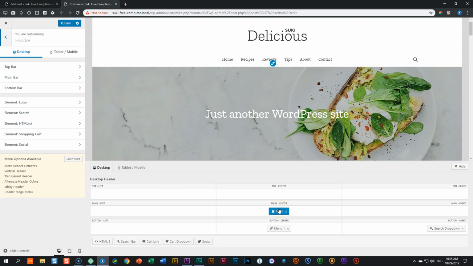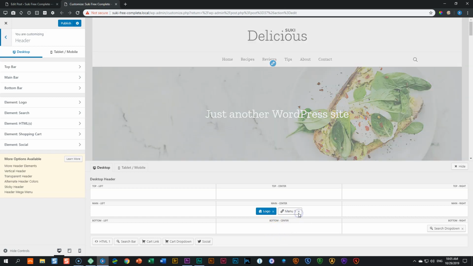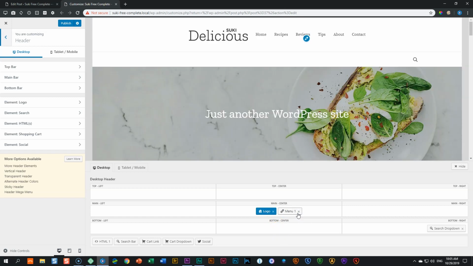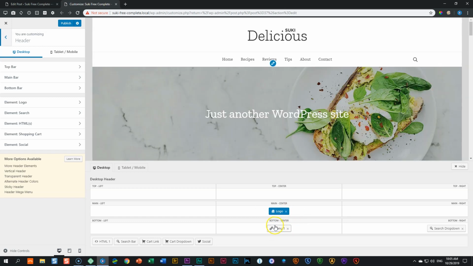So we can have other controls here as well. We can bring in our menu and we can put it next to our logo. And it will appear very similar to what we are used to for most sites. But here we have that stacked effect by putting it in the bottom bar. We also have a search drop-down over here. In case you didn't want it, all you do is click on it and it is removed. Once you remove it, it joins the rest of the clan down here in the bottom. And these are all the options you have to build out your header with.